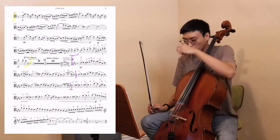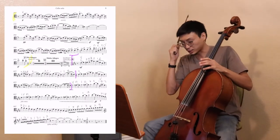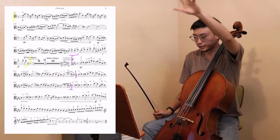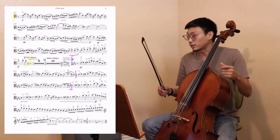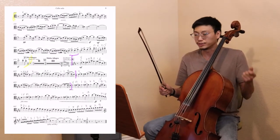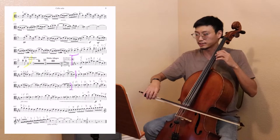And yeah, so this last section is just kind of like a boisterous section. It starts from mezzo forte, and it's a big old crescendo until the end. So just remember that. And it goes fast. So it's one, da di da di di di di di di di, almost in one. So it goes like this.